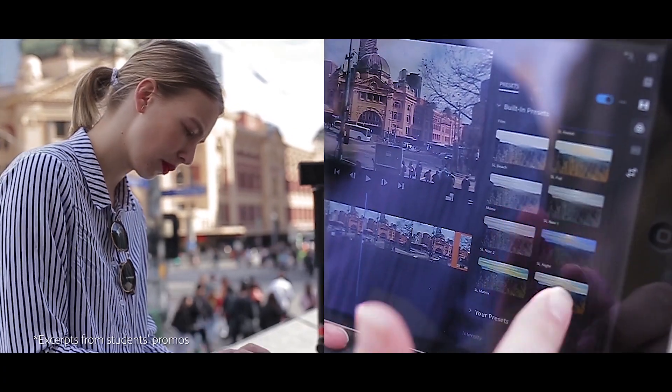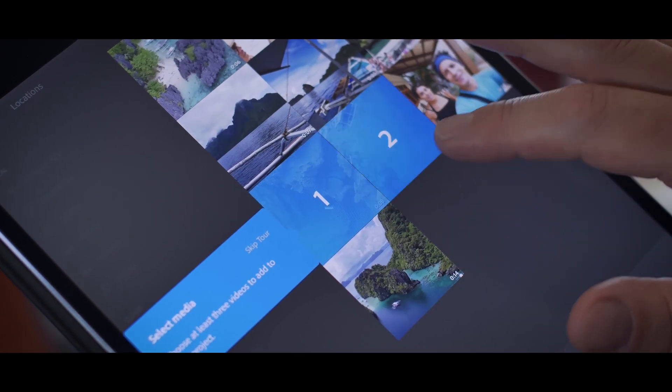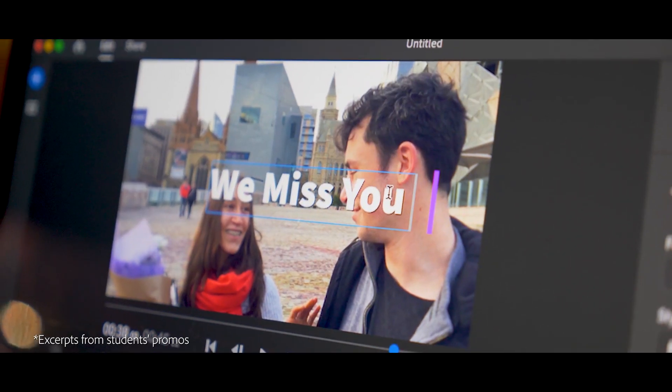It's definitely going to be one of those apps anyone can have access to, and it's quite easy to use, especially with the tutorial. When I started using Premiere Pro I needed someone to help me use it. When I started using Premiere Rush, I could figure it out for myself.